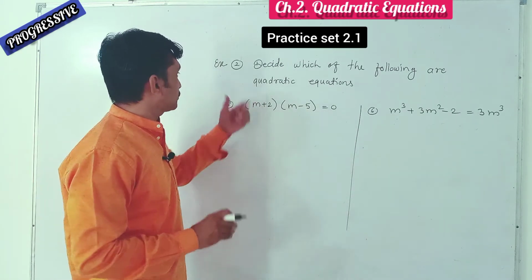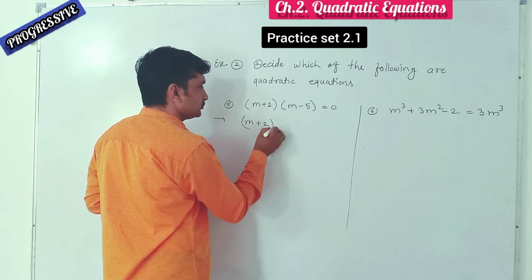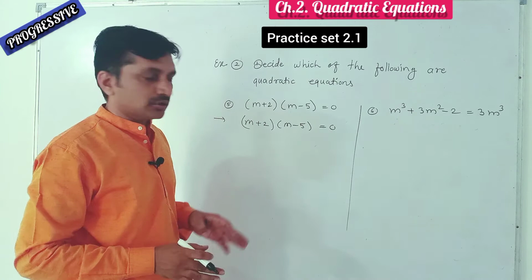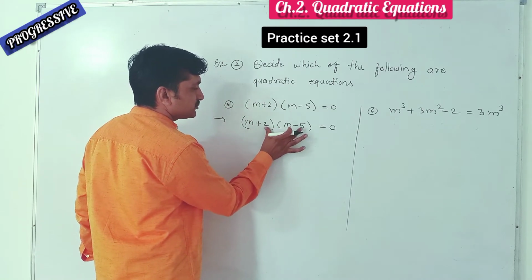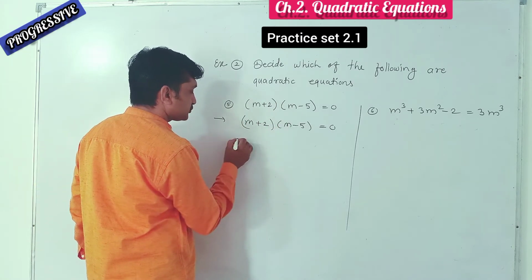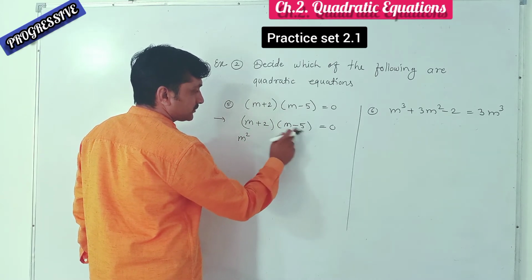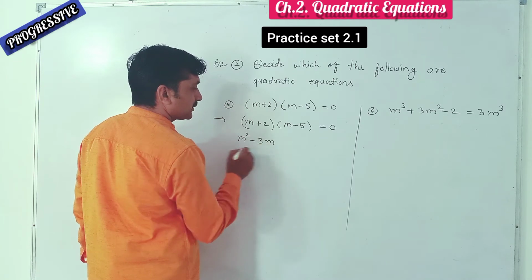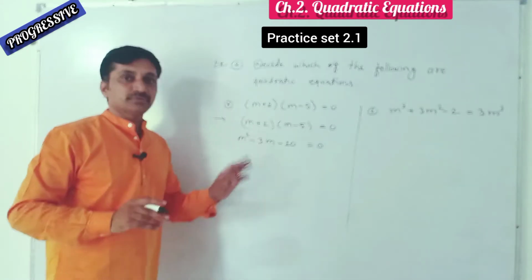Now fifth example from this question. Here are two brackets. We have to solve it. (m plus 2)(m minus 5) is equal to 0. Now you can multiply term by term, or if you know how to write the direct expansion, that is also okay. Here m is the common term, and these two are uncommon, therefore we can directly write the expansion. Common term square: m square. Then the sum of the uncommon terms, minus 3, times m again common, and the product of the uncommon terms, minus 10, is equal to 0. That is the expansion, directly we wrote.